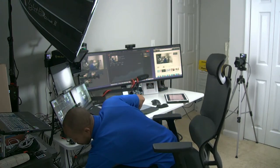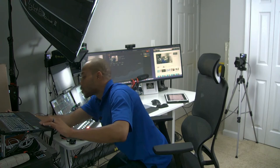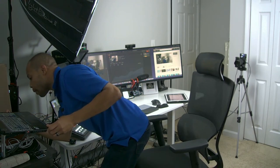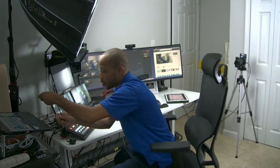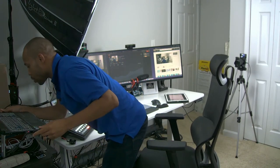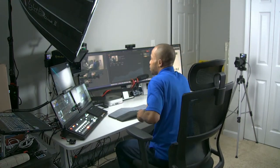And let me grab my cable because I don't have it connected. So let's connect that and connect this. And I'll talk about the cables I'm using to connect as well. Because for me, the cables that come inside of the box, I actually prefer a different set of cables, and I'll show you here why in a second.